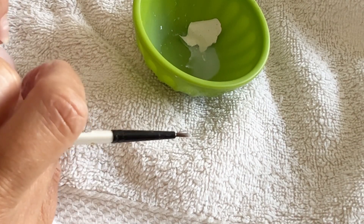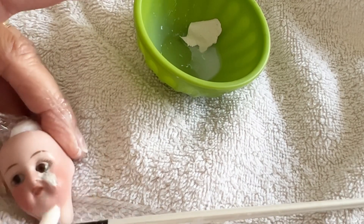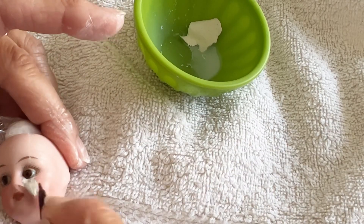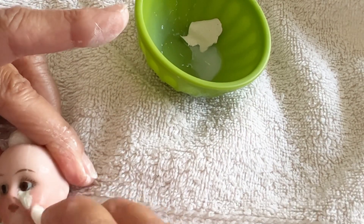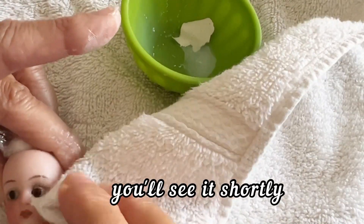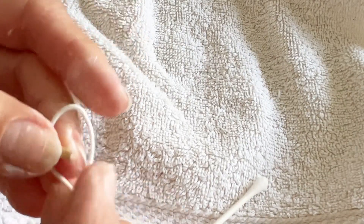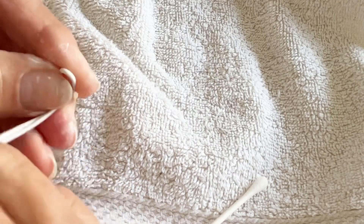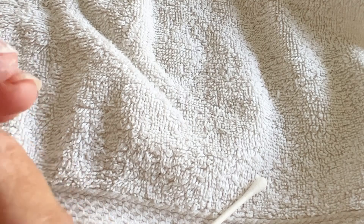A little cleanup, a little more smoothing, and what I ended up doing is I just took a little bit of my powdered blusher just so it isn't so stark white. I didn't want to get involved in painting and things like that because I don't really know how to do that. Now some stringing — I felt really good when I got to this part because it's a little more in my comfort zone even though it's all new to me. I've done this a few times, I enjoy it and it's not hard.